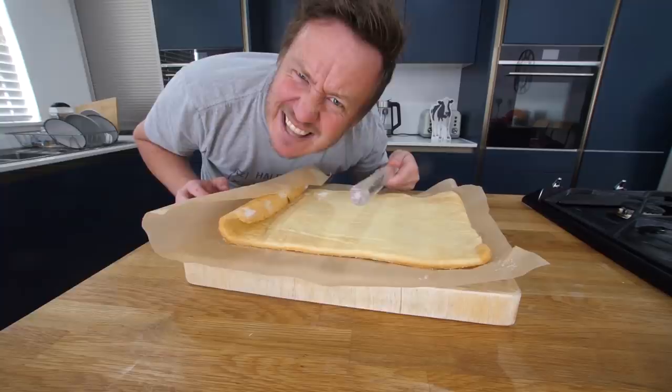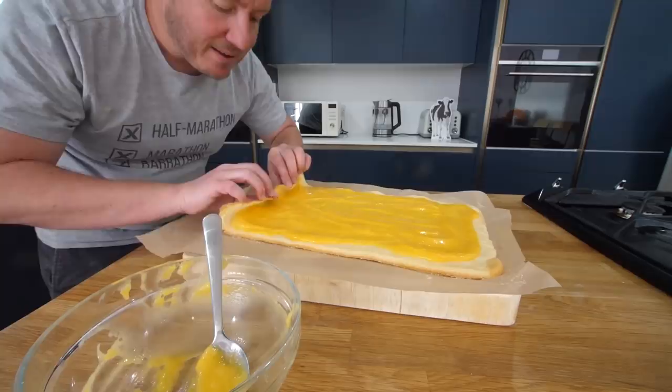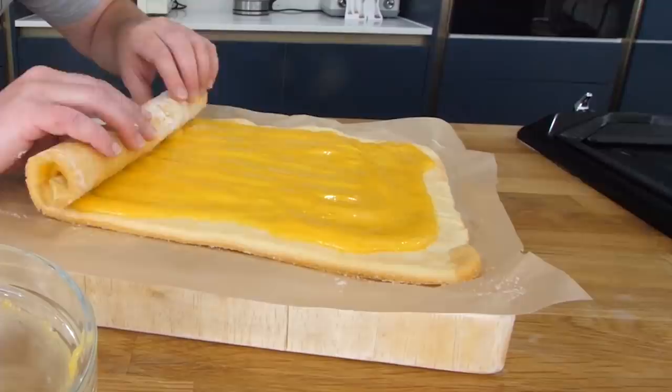Like, what the heck is that? And look at this lemon curd from earlier. Look how much that's thickened up. Amazing. And then we just try to get that as tight as we can and just steadily roll through. And that's our lemon curd Swiss roll.